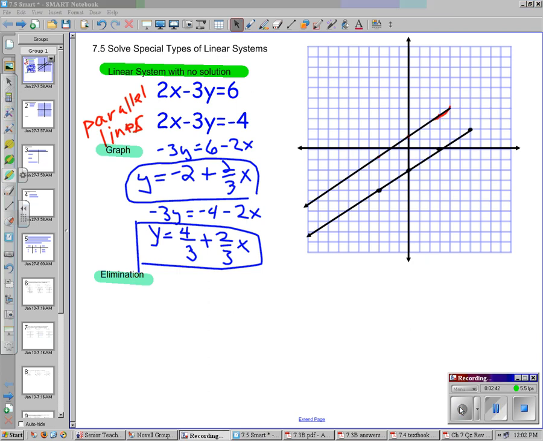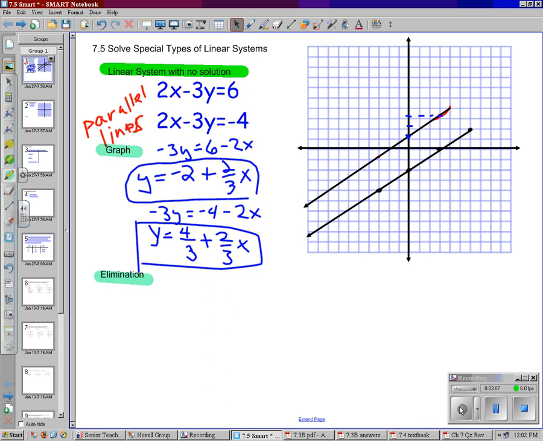Okay, our two lines are up here, and this 4/3, excuse me, positive 4/3, is 1 and a third, and then you go up 1, 2, and 1, 2, 3 to the right. You have to stay on that same area of the line. So Nick has that drawn, and Jordan had the other one drawn. What do you notice about the two lines?